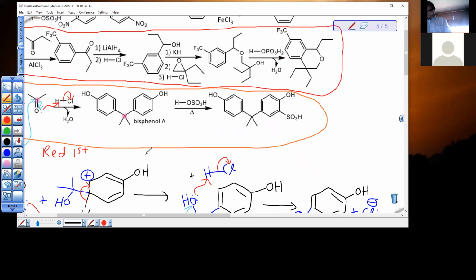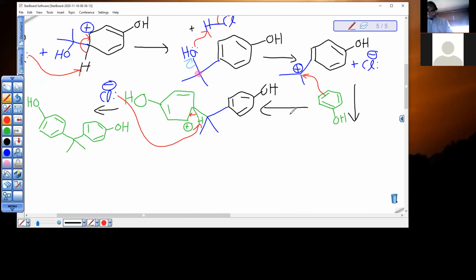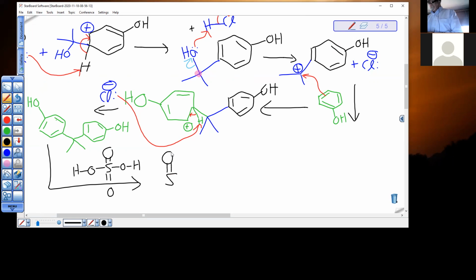And I believe we're just doing a sulfonation next. H2SO4 and heat. Ortho to one of the hydroxyls is sulfonic acid. And I did that because I wanted to review the sulfonation mechanism, not because this is going to be a plastic softener. We're generating an acid here. We have to make that thing into this thing. So talk to me about all the things that need to happen there.